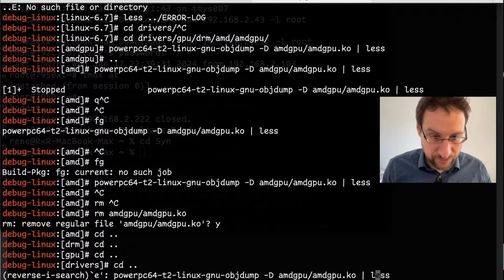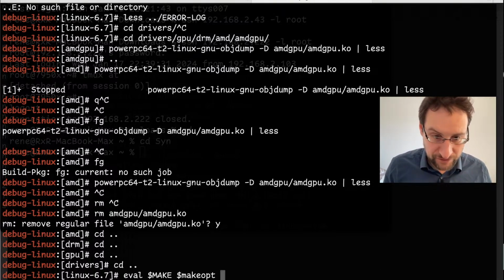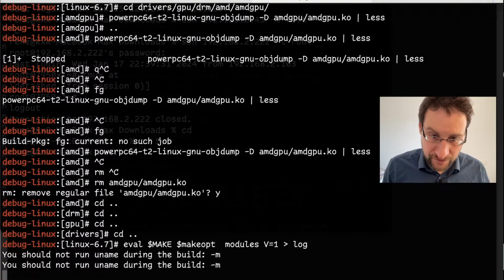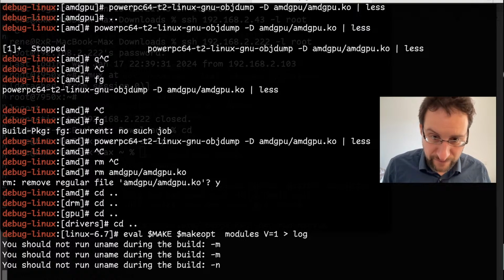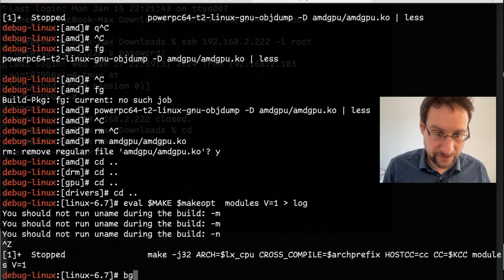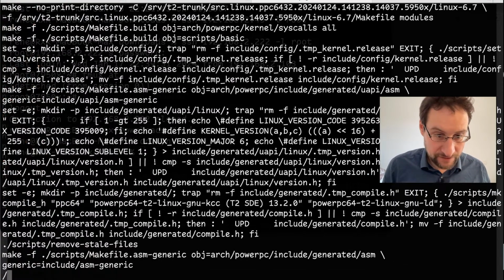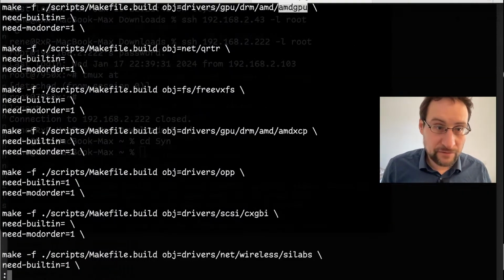We deleted that, so we need to rebuild the modules, and with verbose, I always forget, is it this, is it the other? Maybe verbose works, maybe V works. Maybe clearing Q works. Every build system has its own fun stuff. Let's see what we get for AMD GPU here.